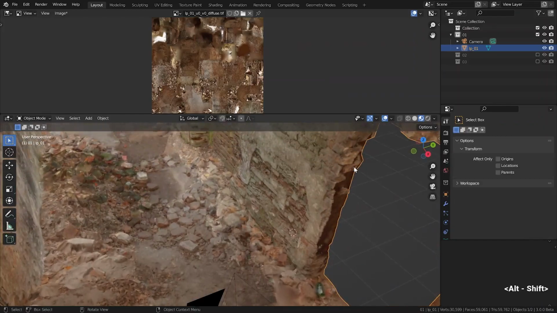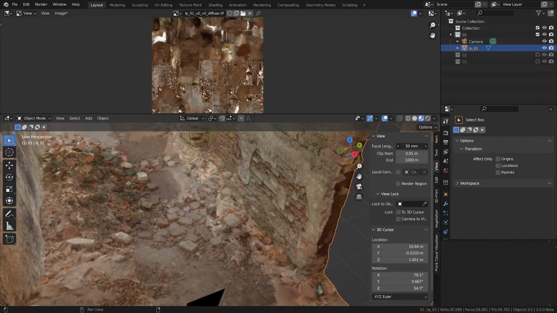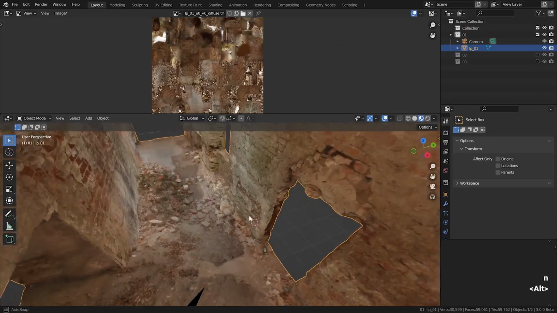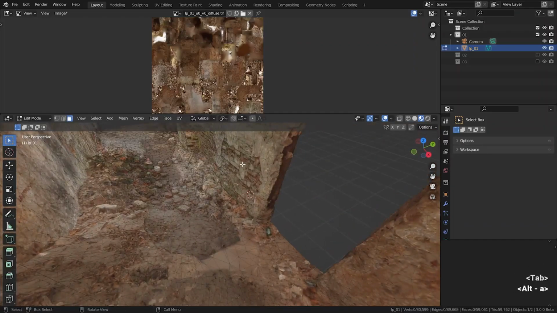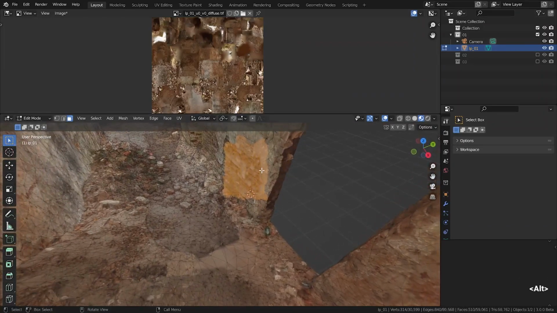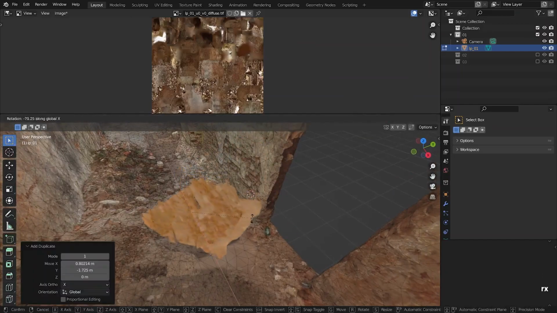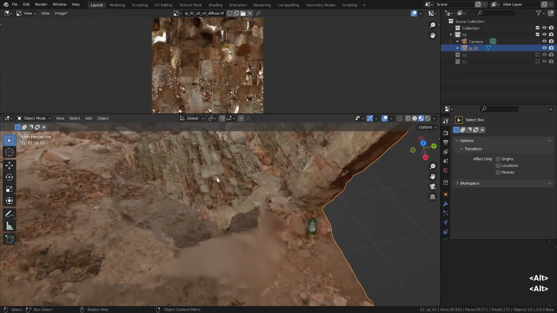But first, a quick digression. I'm starting to feel claustrophobic. Maybe reducing the focal length would help, just like we did in Reality Capture. The xenomorph vision. So jumping into the edit mode, selecting this portion of polygons, Shift D to duplicate, R to rotate, so it's roughly in the same orientation as the floor. Don't separate it though, it needs to be a part of the same mesh.